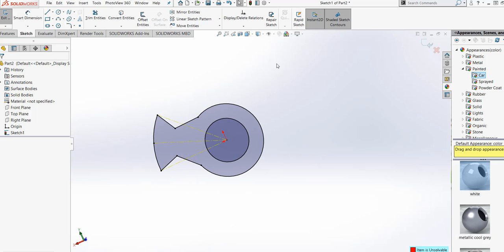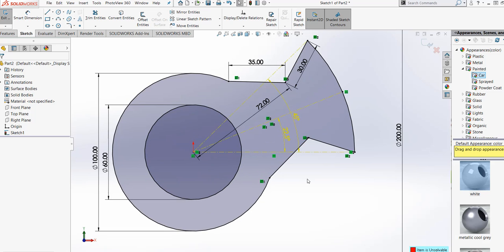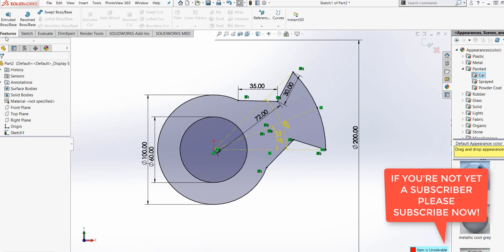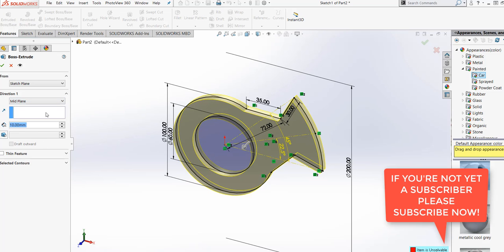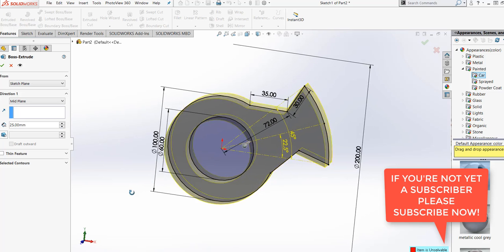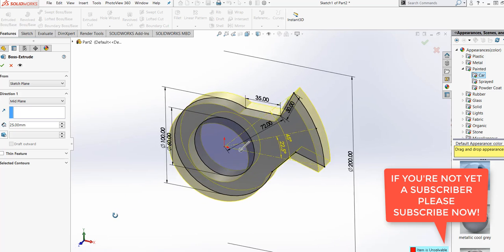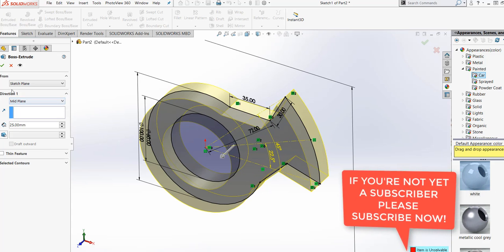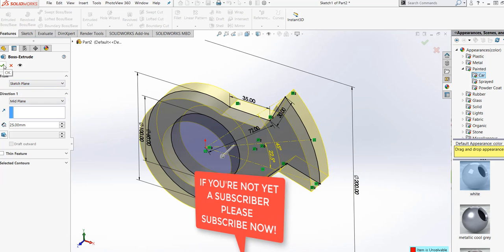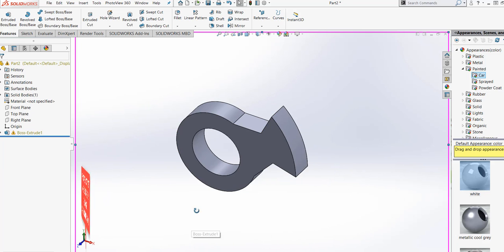Let's do the normal view too, and then let's do the extruded boss in the middle. Let's do something like 25 in units of millimeter. Now you can see that it has been extruded going to this side and to the other side, so it's doubled because of the mid plane that I used for the direction, and click OK.